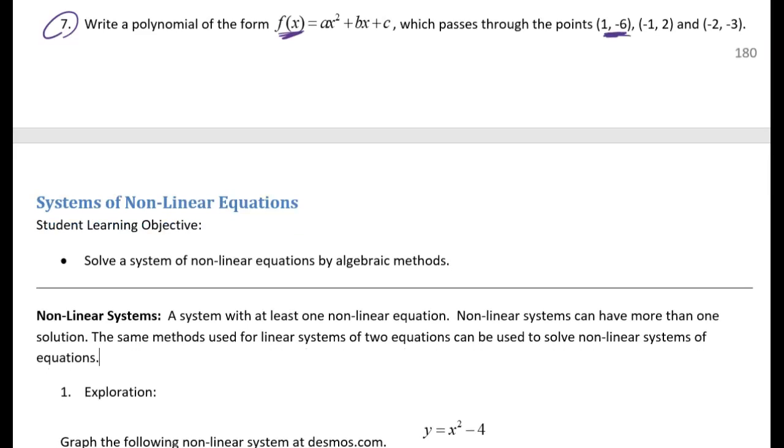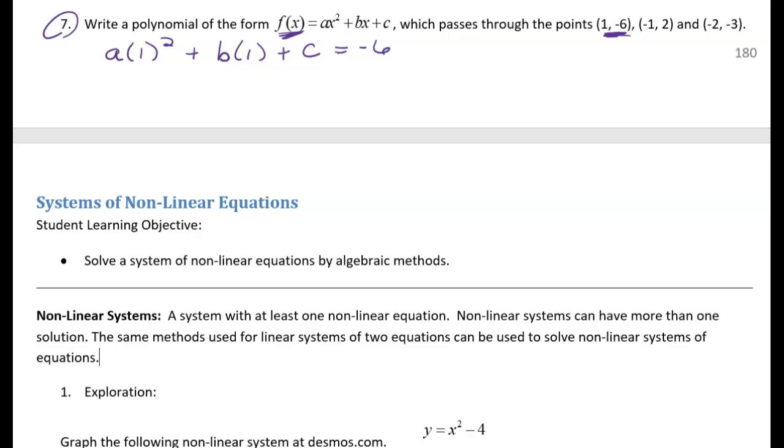You want to make sure you use a 1 for your X and a -6 for the Y. So you can say A times 1 squared plus B times 1 plus C equals -6.